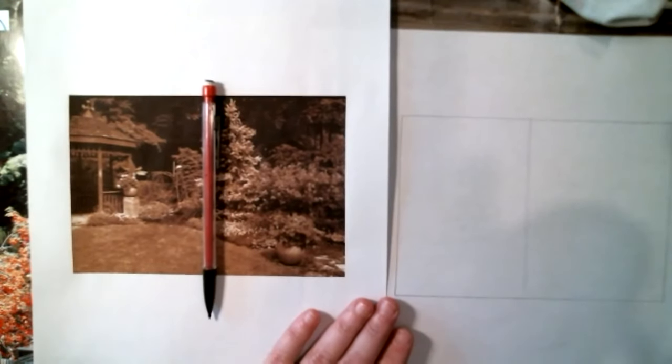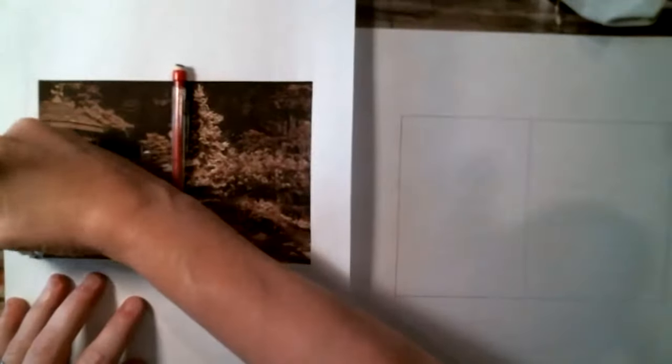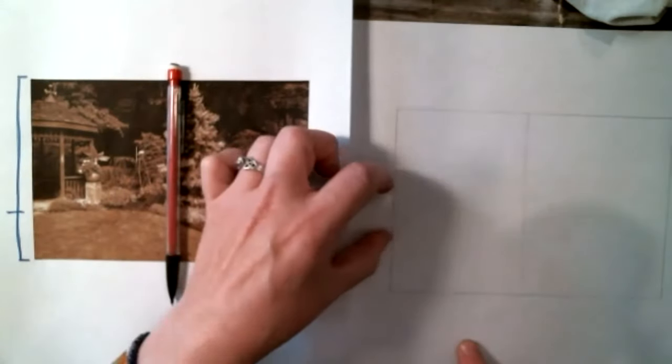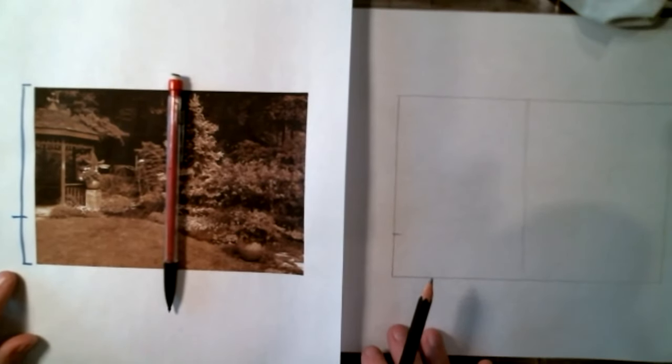Okay. So when I'm looking at this, I'm actually going to start with this part down here. And I'm going to say along this line. Can you see that? Let me do it in marker so you can see it. That is the length of my view. And when I look at that, the grass starts about there. Now, how much is that? That's about 1, 2. I'm going to call it just shy of a third of the way up. So over here, if I go 1, 2, 3, it's about here. It doesn't have to be perfect, but I'm going to say it's about a third. So look, a third and a third, right? That's where the grass started.